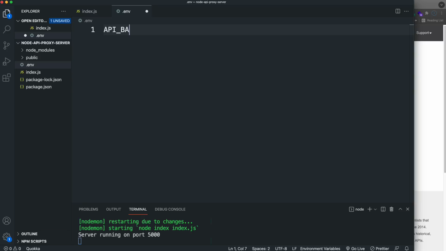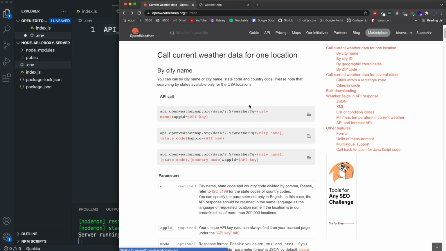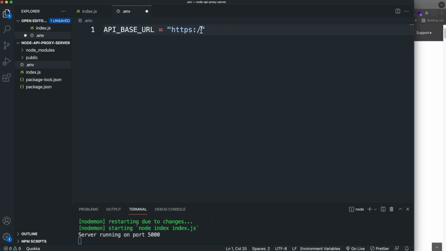I'm going to store a couple things here. First is going to be the API base URL. Now I'm creating this in a way that is sort of reusable, so you can use it with other public APIs and not just OpenWeatherMap. So I'm going to do things a little bit different than if it was just for this API. Let's put, actually I'll just grab this. It's going to be this right here, right before the q param here. Actually, we want HTTPS. All right, so that's going to be our base URL.